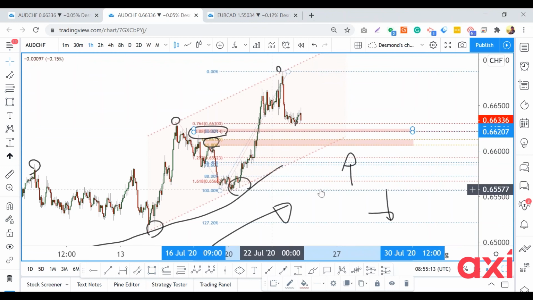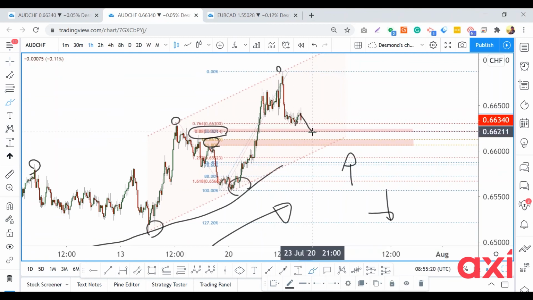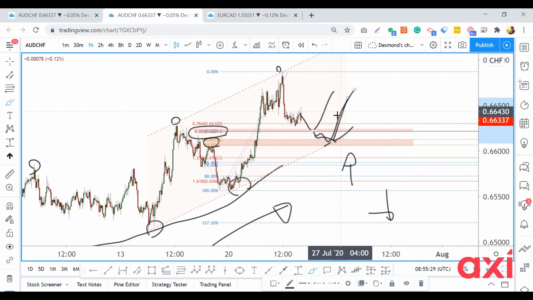So if I want to continue playing the trend, what I would do is I would wait for price to come down to here, and then I'll play upwards, or maybe come down to here and then play upwards. The best is, of course, when it comes down to this level and it lines up with my channel. Then it will give me the so-called highest chance of a successful reversal. How these retracements and extensions can really work is to help you time your entry to go in the direction of the trend.